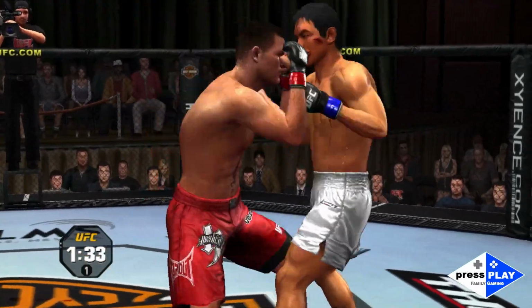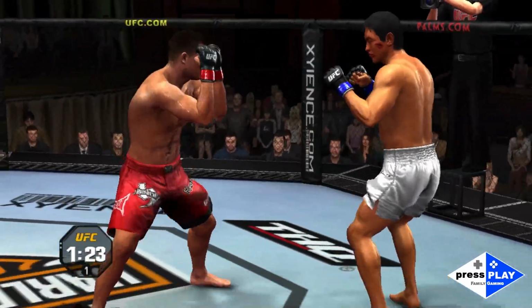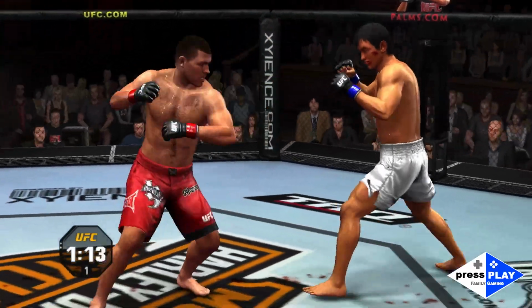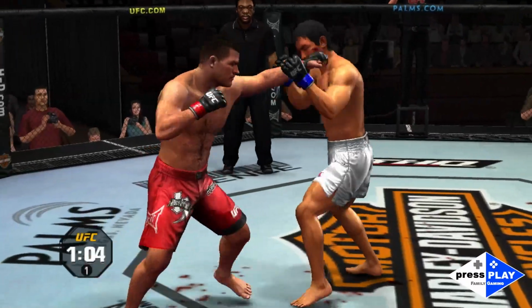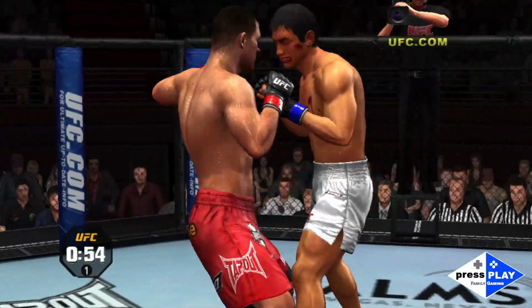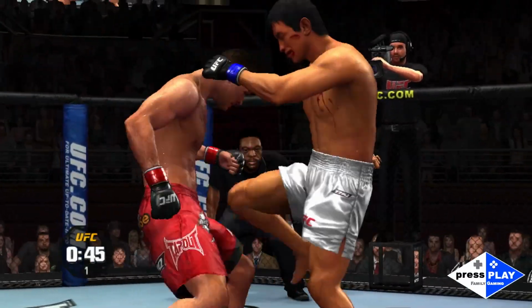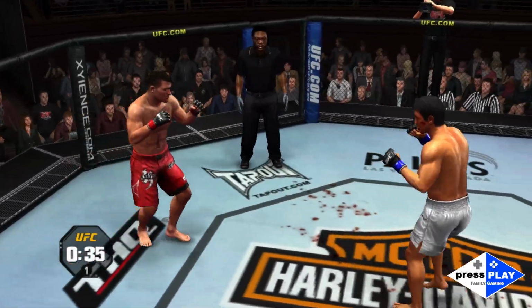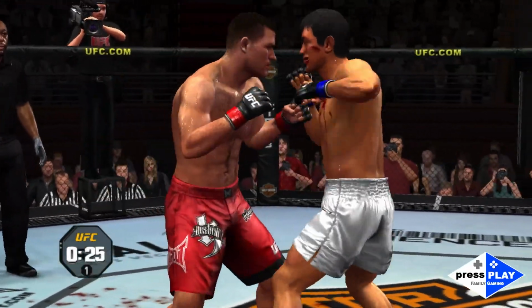Good elbow. Good elbows. Combination, left, right. Oh, caught him with a right. Good shot. Tried to come around with a left. And a right cross. Body shot. Good straight right. Nice left hands. He's got a clinch. Working in the clinch. Looking for the takedown. Nice sprawl. Good takedown defense. Round one has 30 seconds remaining.